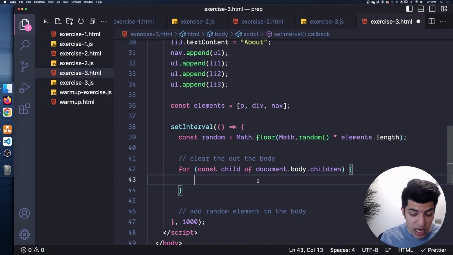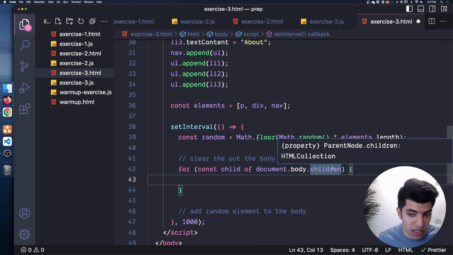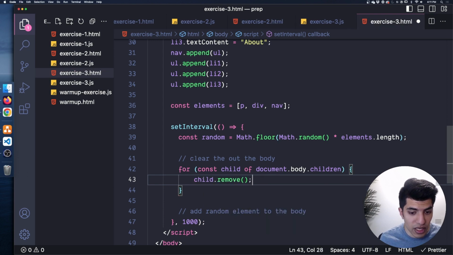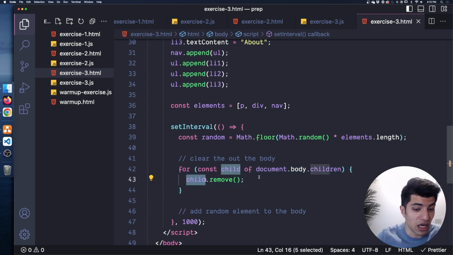All right. Then I want to just remove that from the DOM. And since each child is going to be an element, because this is a list of elements, we can just say child.remove. Okay. And since this is only going to give us the root level elements and all their siblings inside of the body, it's going to remove all their children immediately as well. So if this child has like 100 children inside of it, it's all going to get removed from the DOM tree because we're removing that entire root from the DOM.